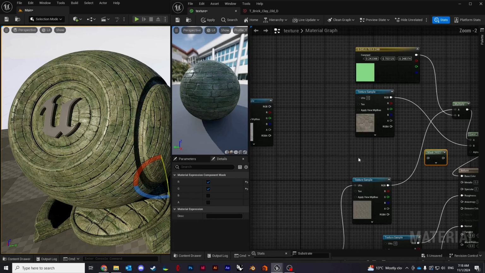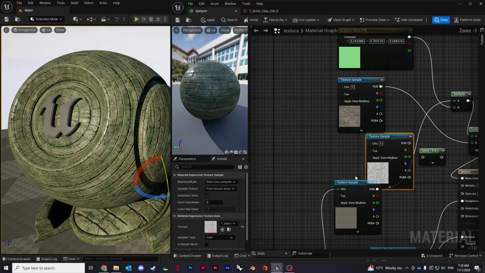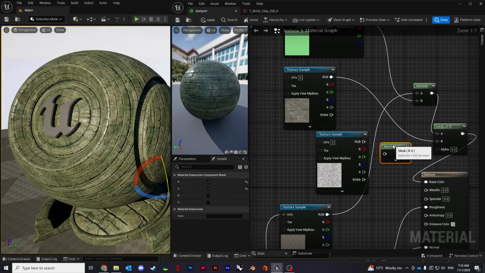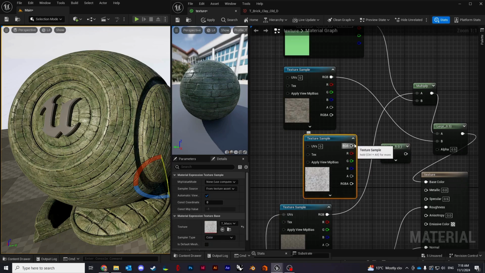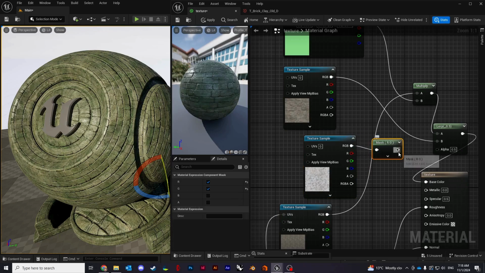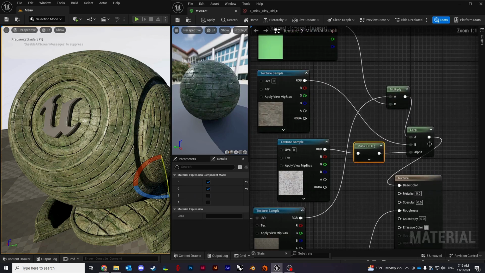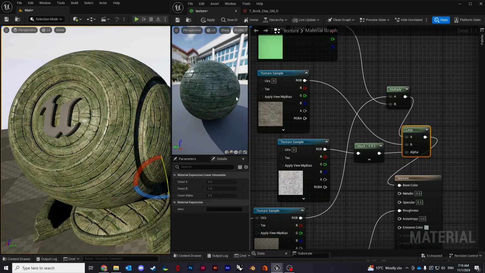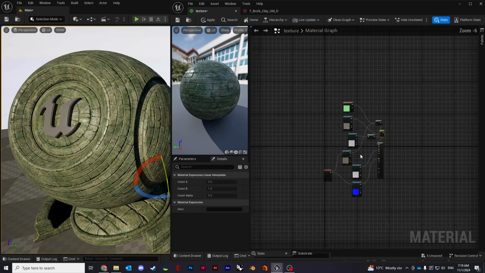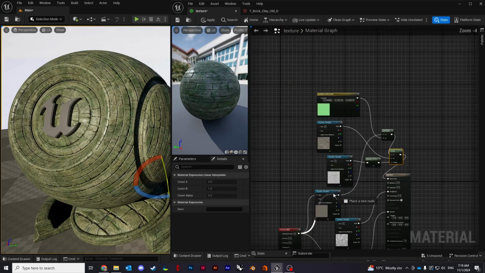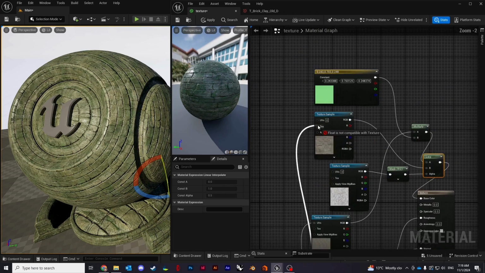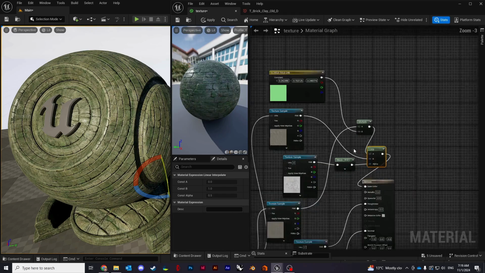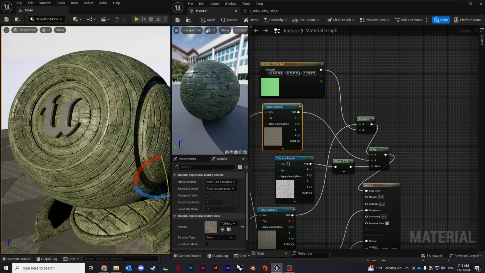And then I will use a grayscale map. I'll connect RGB output to mask input and mask output to alpha. Okay, so now let me also connect our texture coordinate to the new texture. So now we'll apply it.